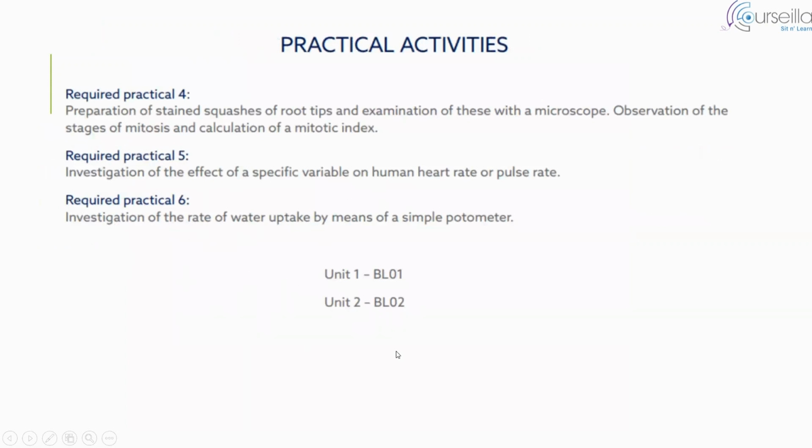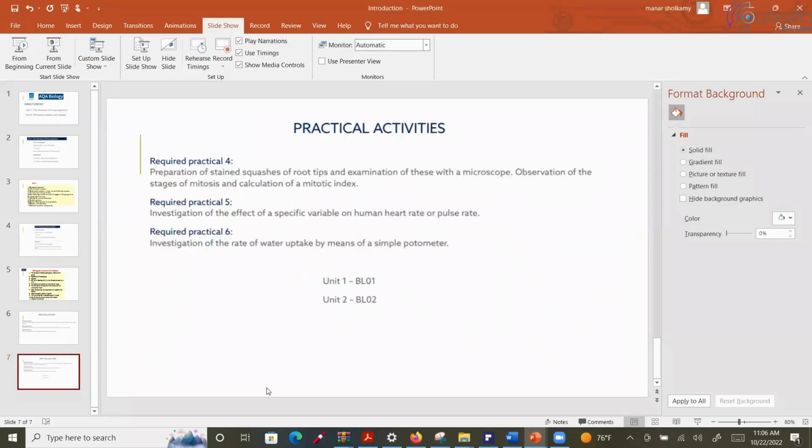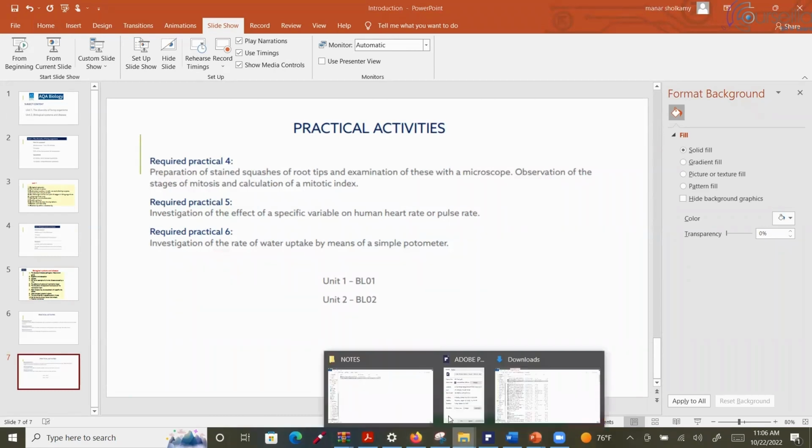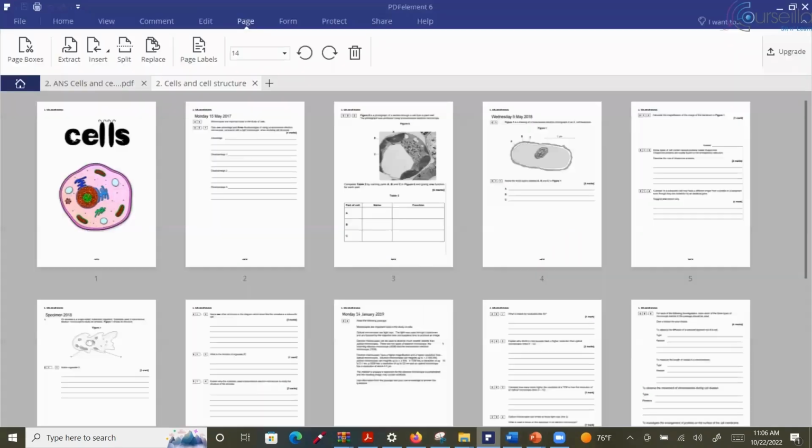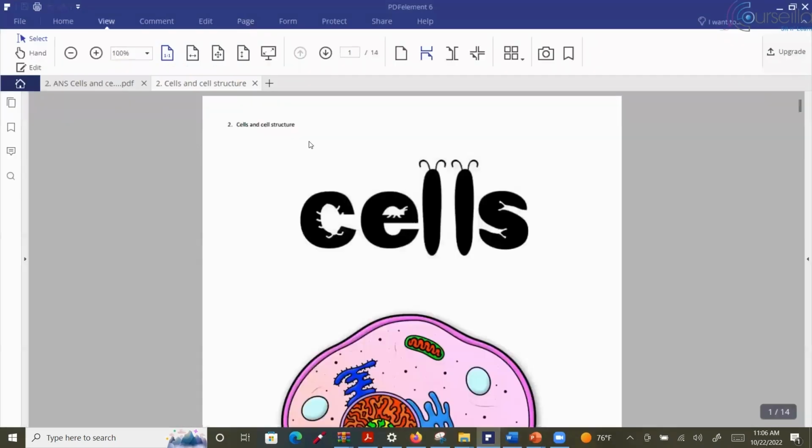Now, Miriam, you told me that you have a problem with answering the questions because the syllabus itself is not very hard. AS Oxford is relatively straightforward. You have a problem, you told me, with the exams and answering questions. Well, the exams for Oxford, let me open a sample of the classified. For example, this would be your classified.